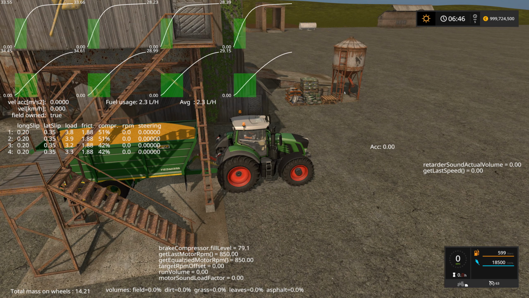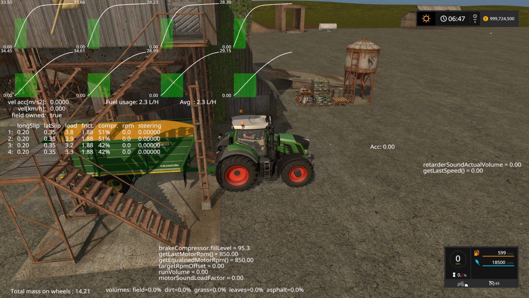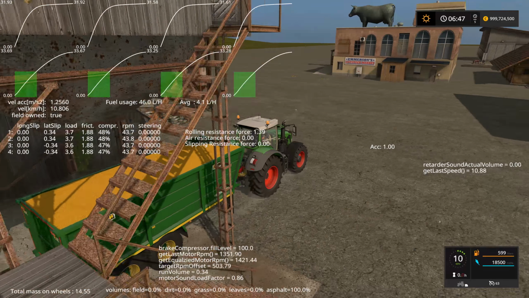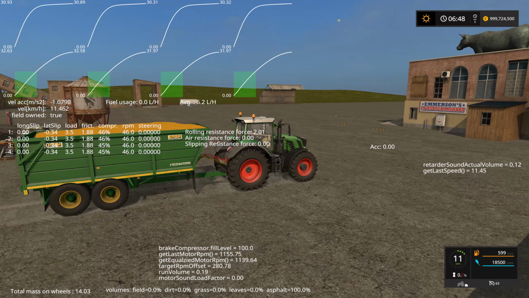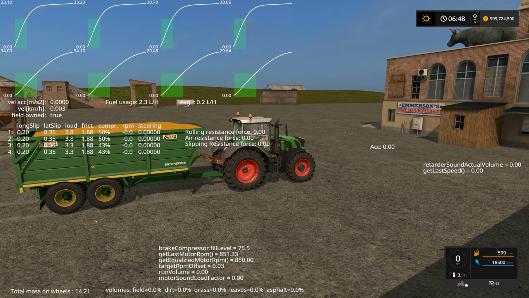So if you look, when you press G by default, it toggles back and forth in the bottom right-hand corner between the tractor and the trailer itself. So if we look on the trailer, that is what we care about, right? So the things you want to check are the load on each tire. Okay, so each tire has 3.5 tons when we are perfectly flat.